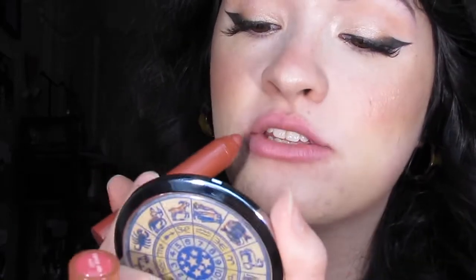They came in different fruits, and this one's from Cherry, so you might be thinking, really, you would call this a nude? But yes, I would call this a nude. And yes, it is a bit more of a red-ish nude, but to me, the definition of a nude is just anything neutral. And to me, this is a really bright, peachy nude, and it's so balmy and so comfortable. Let me just swatch it for you.